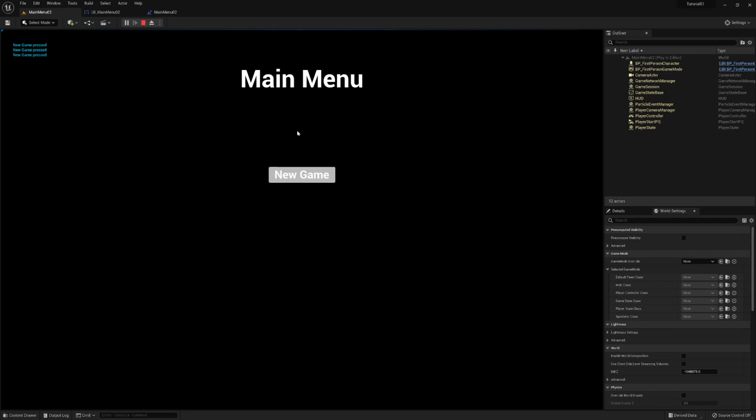Nice. Now, problem is if I click outside of here, I've lost my cursor, my mouse cursor, and we don't really want that to happen, and I can't now access my button.